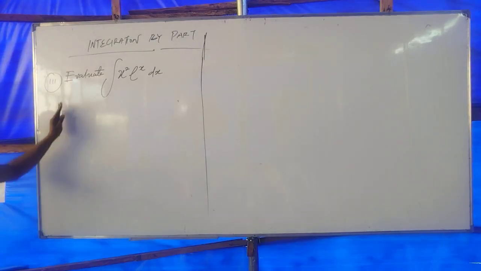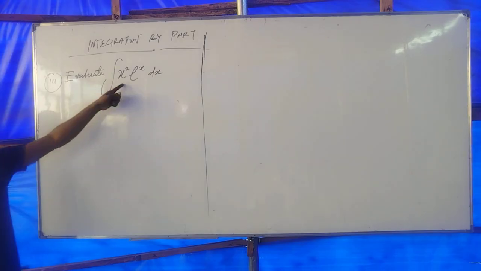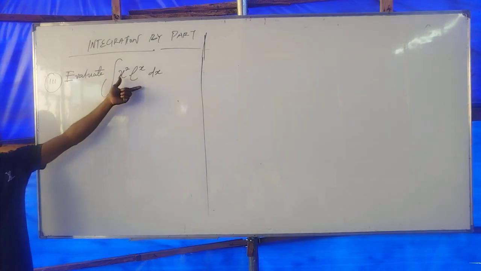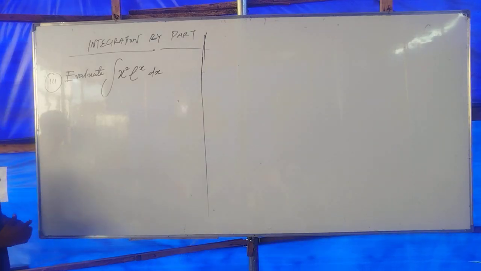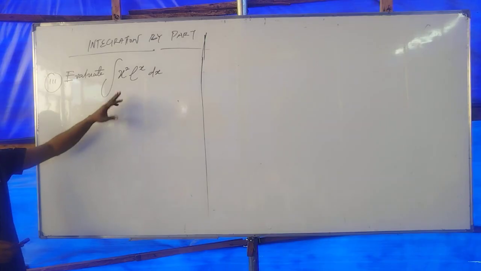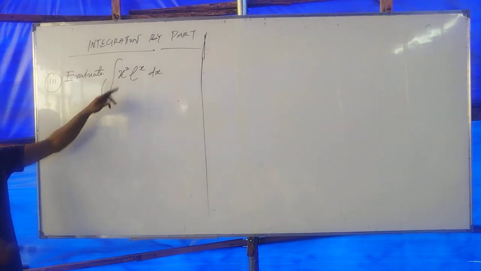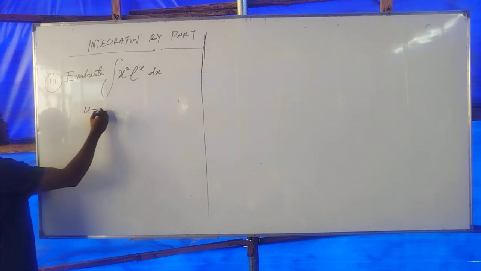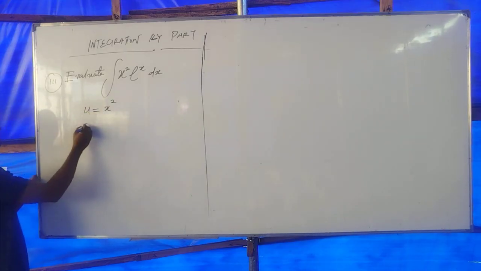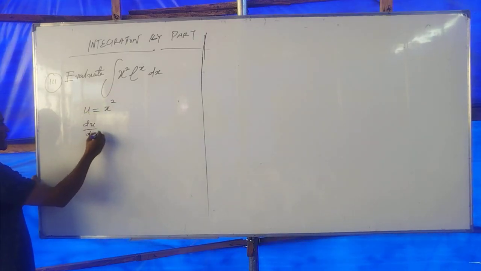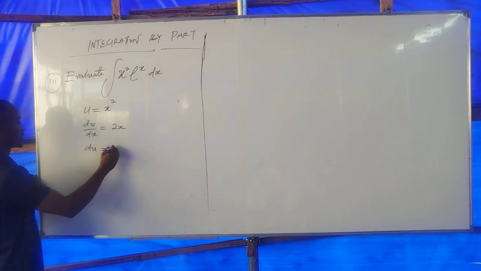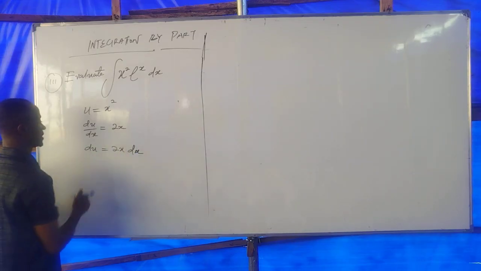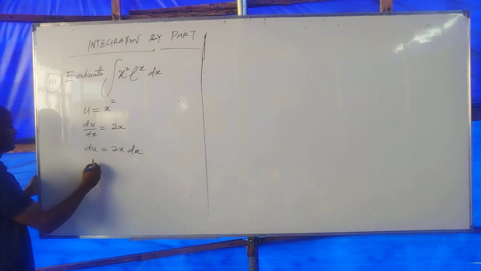Let's see example 3. We are given this, evaluate this. In this case, we have x squared, yeah? Right there. And we have it multiplied with exponential x dx. Okay, in the priority order for u, what will be our u here? x squared, right? Okay. Our u is x squared. So by the time we differentiate u with respect to x, what we have is 2x. So that means our du gives us 2x dx. Are you following?